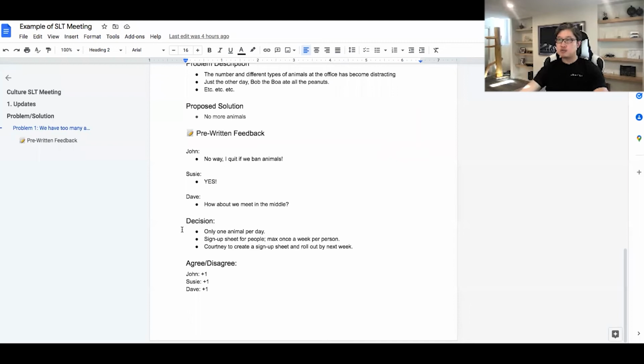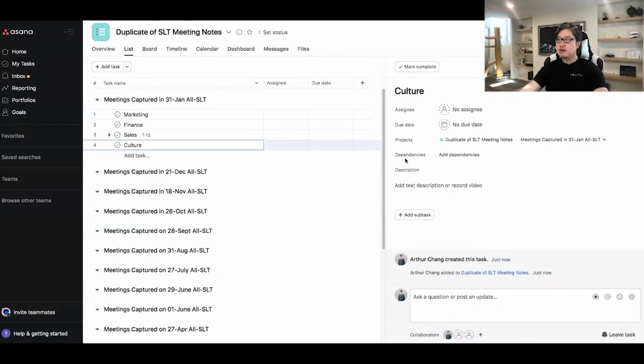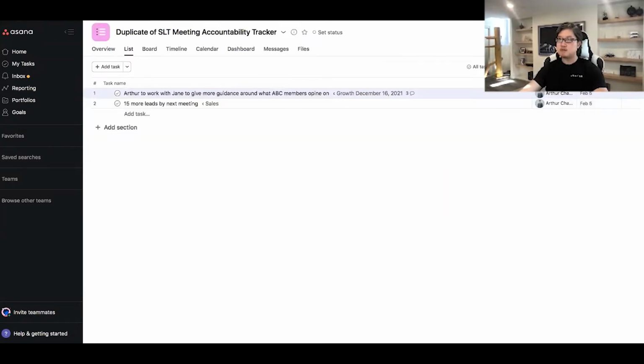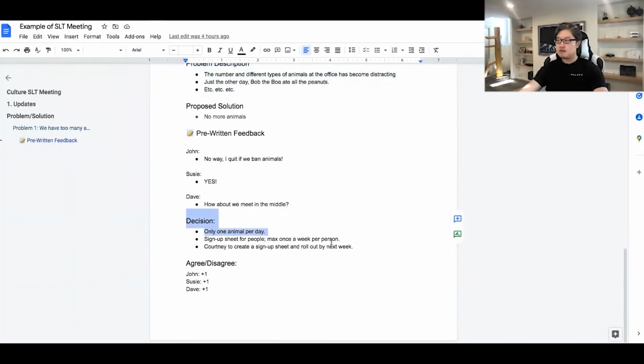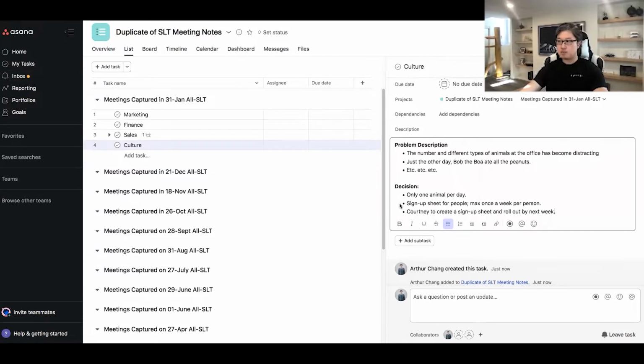So what this person will do is she will recap. She'll basically say, okay, so here's the problem and here's the decision. So problem, right? We paste the problem in there, okay? And then we paste the decision in there, okay? Very quickly. Essentially, this is shared to the entire senior leadership team. As one of these tasks gets created, right, it'll show up in my inbox to say, oh, a new meeting was completed, and here are the decisions that were made at the meeting, okay?